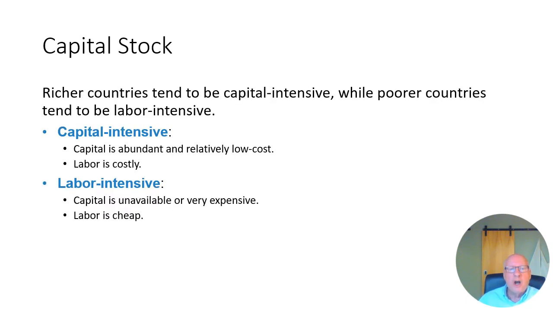So, richer countries on average, not just the United States, tend to be capital intensive because they have lots of money to invest in capital, while poorer countries tend to be labor intensive. Labor intensive, by very definition, you can figure out what it means. It means whatever production process you're going to do, let's say construction, you're going to put wood on a roof in order to build the roof. In a poor country, you'll do it all by hand. You'll carry the lumber up to the roof on ladders. You will lay the boards down. You will hammer them in individually by hand because you have lots of people, because people are cheap. Labor is cheap in capital unintensive countries.